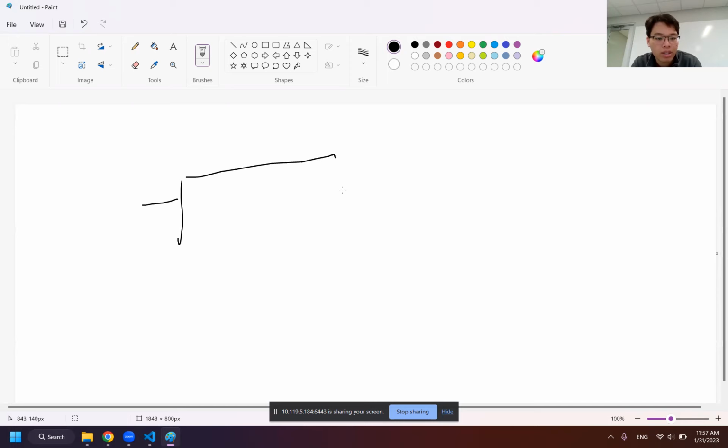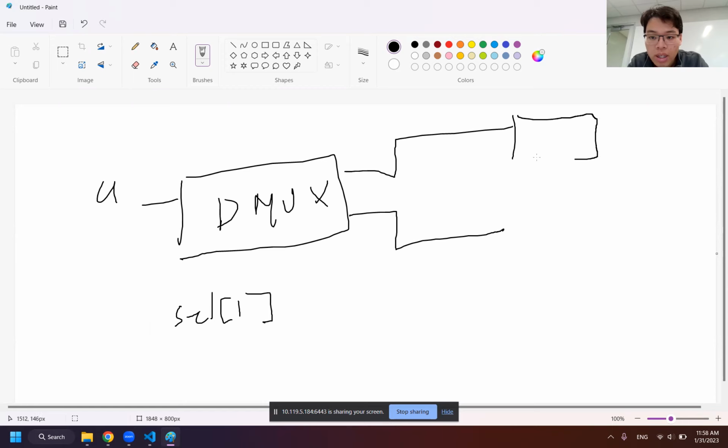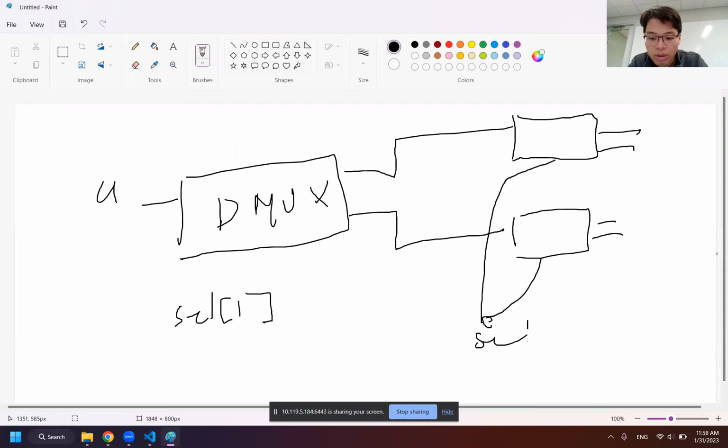So here's a demux, then A. It's going to be like this. Select 1, that you select the upper bit. And then you chain them again, get two more demuxes, and then you can select whatever output you want. So both of these will connect to select 0. So there would be A, B, C, D. Here's how it works.